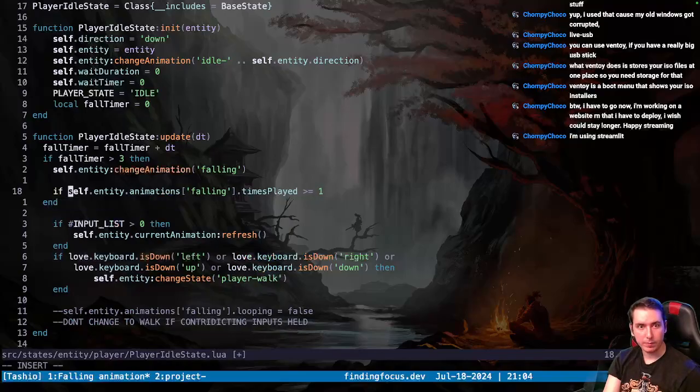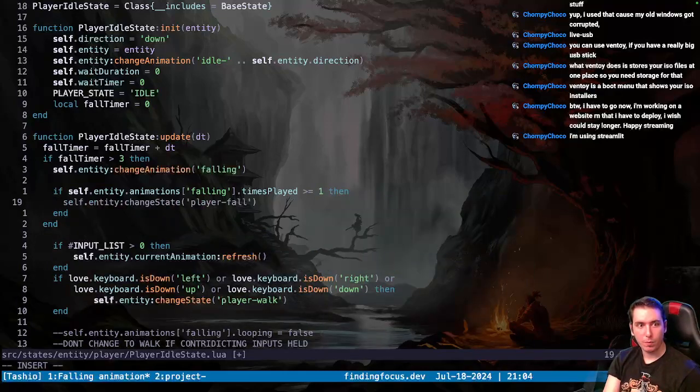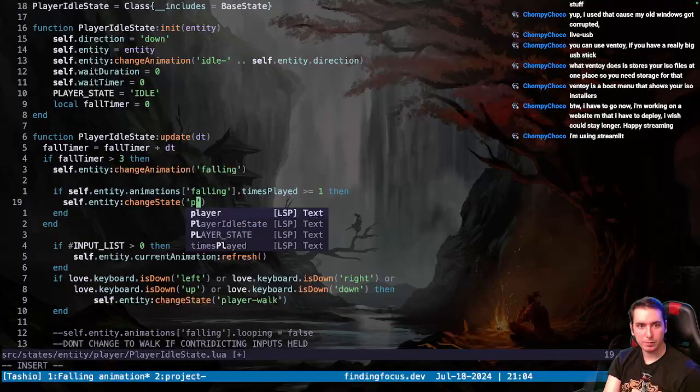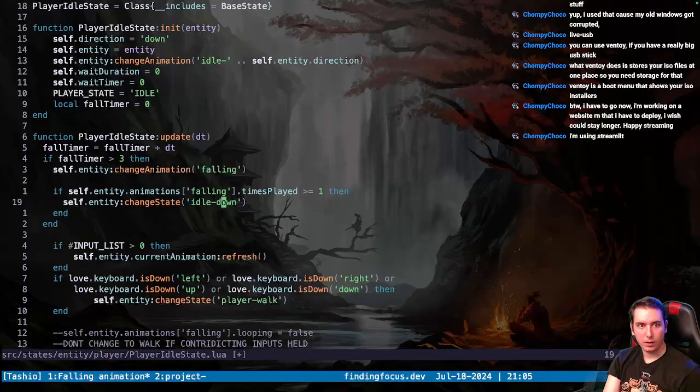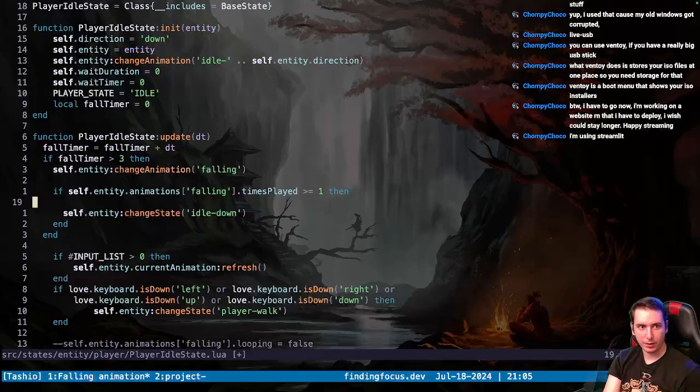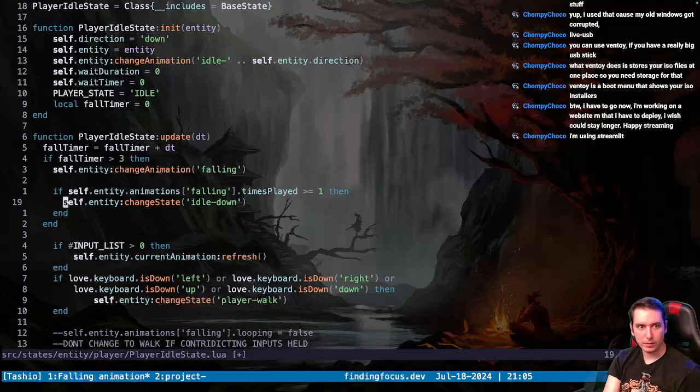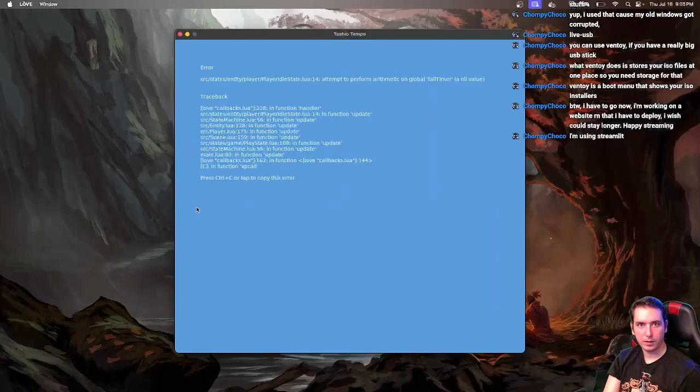So if we have played our falling animation, then we're going to go back and set our, it's not our state, but it should be called like idle down or something. Actually, yeah, change state will change the animation, so that might be okay to do. So let's try this and see.